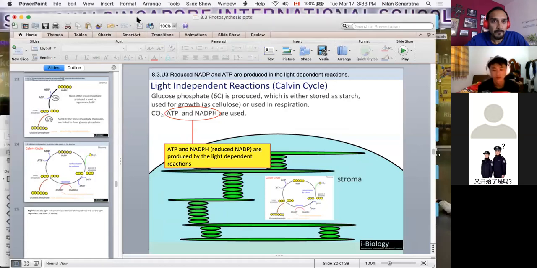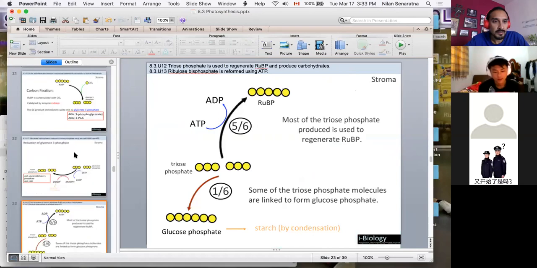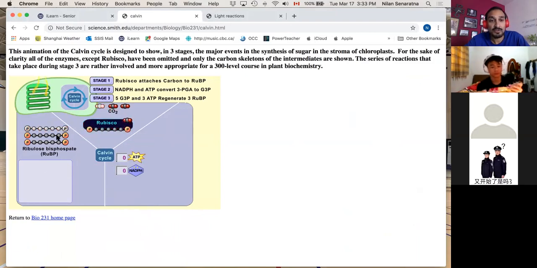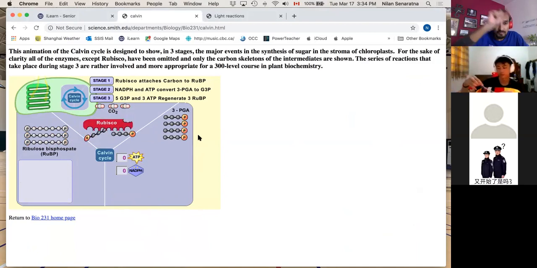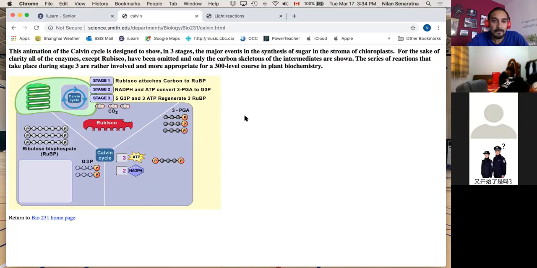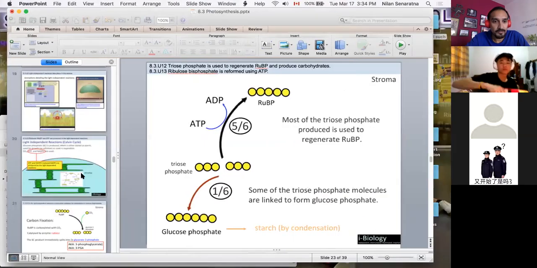All right. So to finish off, you can go through the steps again. And again, like I said, this animation is really good. Maybe it's easier to see the math if you look at them. If you start with, for example, 3 like this, you can see how it's breaking down and adding, fixing the carbon, right? So this does 3 RUBPs at a time, giving you 6 PGAs, and then you keep going. You can see the expenditure of ATP for each of them. You get the point. Anyway, you can do that on your own.